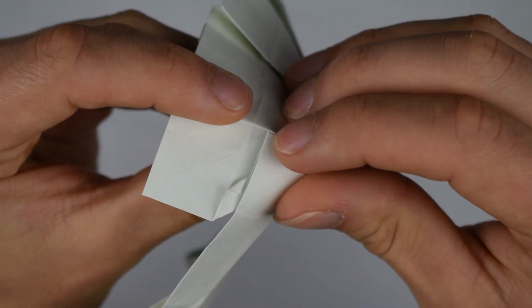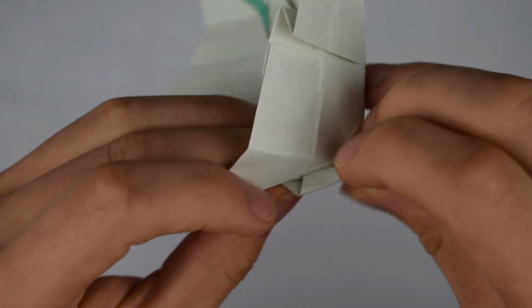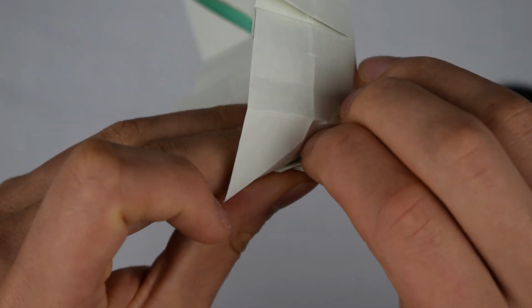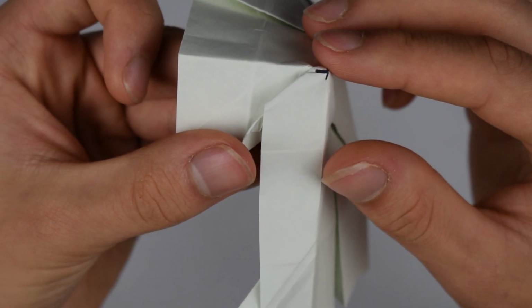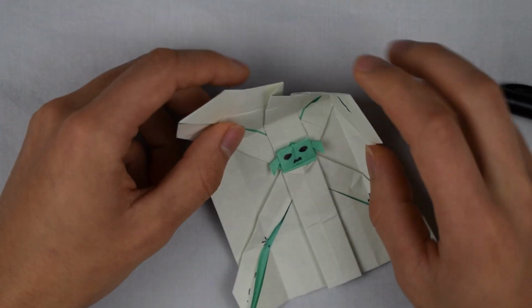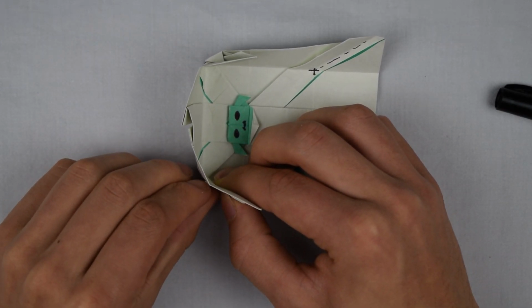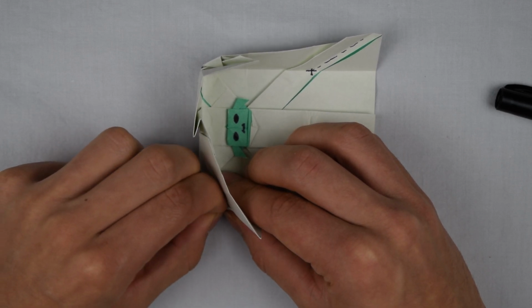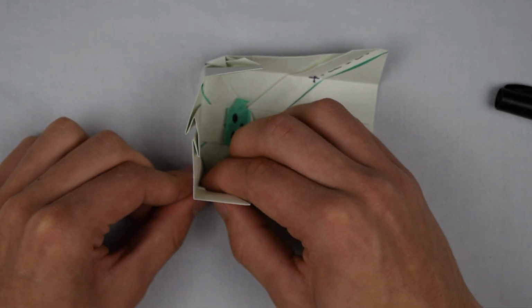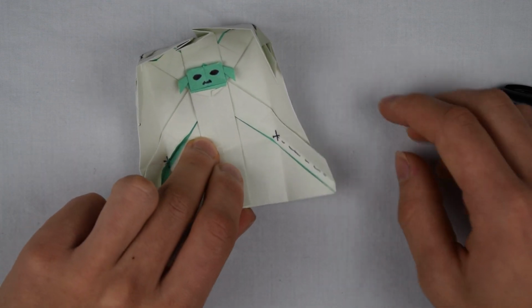and then we're going to take this corner and I'm going to tuck it underneath into that pocket, right? Like that. See how that works? So go ahead and make sure that fits well and is creased well. And then we're going to do the same thing on the other side. All right, once you've done that, we're going to do something very similar to the bottom.